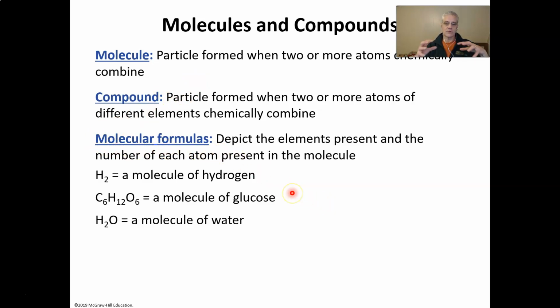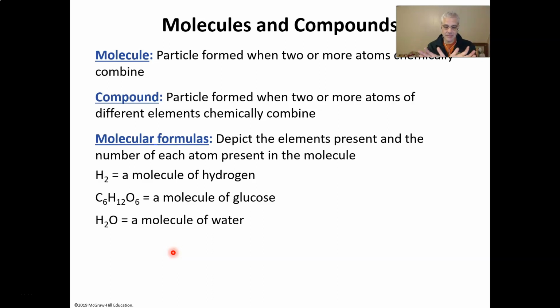And then we have to depict them, or show them on paper, with what we call molecular formulas. All right, so H2 is a molecule of hydrogen. That means two atoms of hydrogen got together. They share a pair of electrons. Since they share the pair of electrons, now it's H and H, we call it H2. That's hydrogen, the molecule. Hydrogen molecule is a gas. C6H12O6, that's a molecule of glucose. There are other sugars that have that same molecular formula, but if we consider it a molecule of glucose, it is a sugar, extremely important. We're going to see how important this thing is. And then H2O, you're familiar with this, a molecule of water. An O in the center, and a hydrogen off of one side and off the other side.